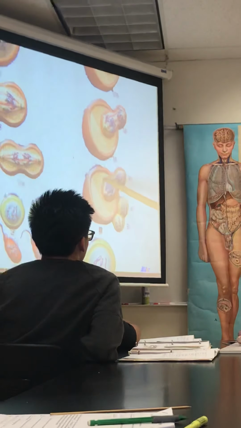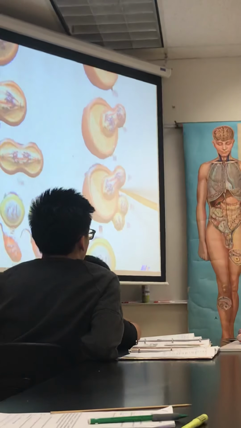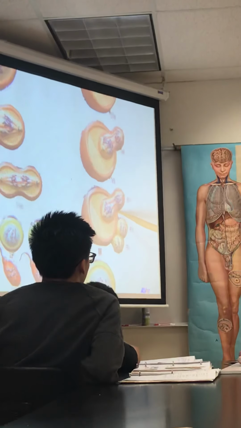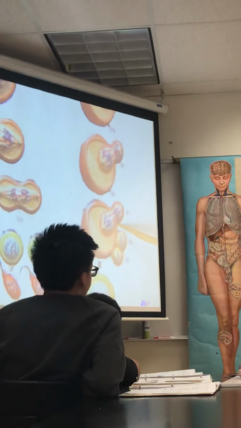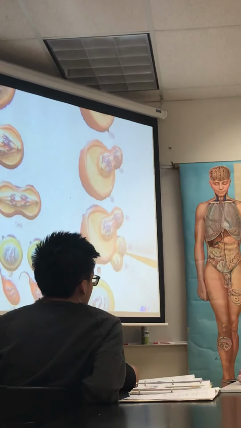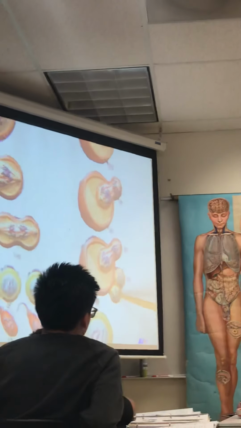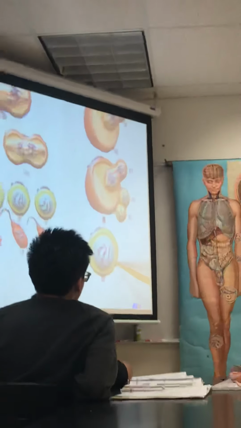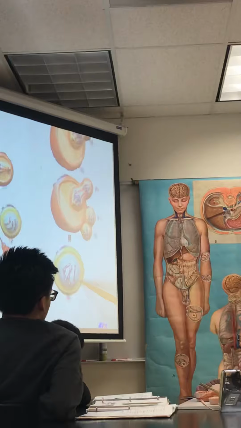Identify the cell at the tip of the pointer. This is a secondary oocyte. Chromosomal content? NR. This is a first polar body divided so that you have two. Normally I wouldn't ask those specifically, but you do want to know this cell. It exists for a fraction of time.